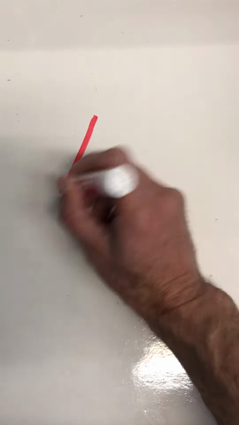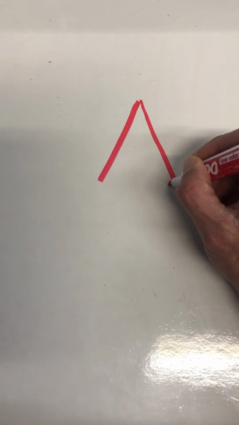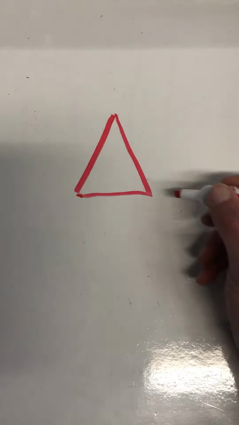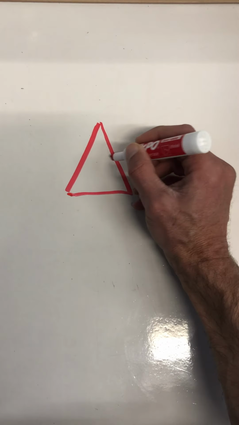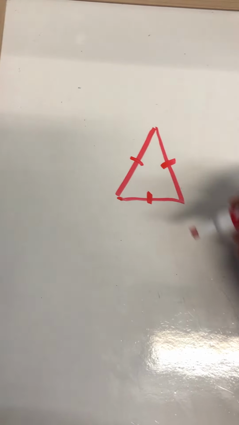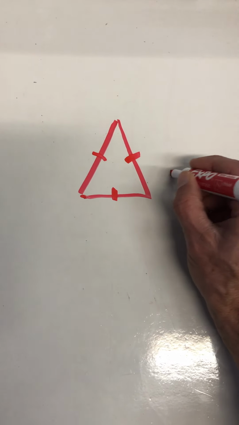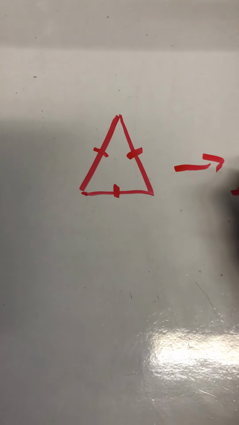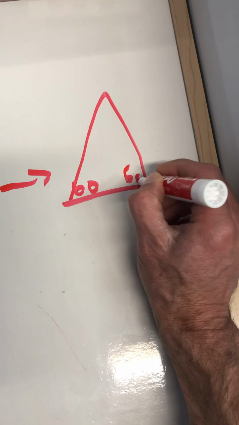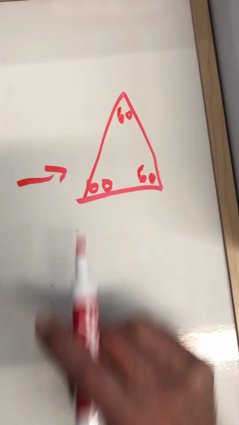Okay guys, so today we are going to be talking about how we can use special right triangles with two different types of shapes, and you're going to have some word problems that have to do with these triangles. In the notes, the first thing I do is give you an equilateral triangle. In an equilateral triangle every single side is the same, but then I go a step further and remind you that every single angle is 60 degrees.